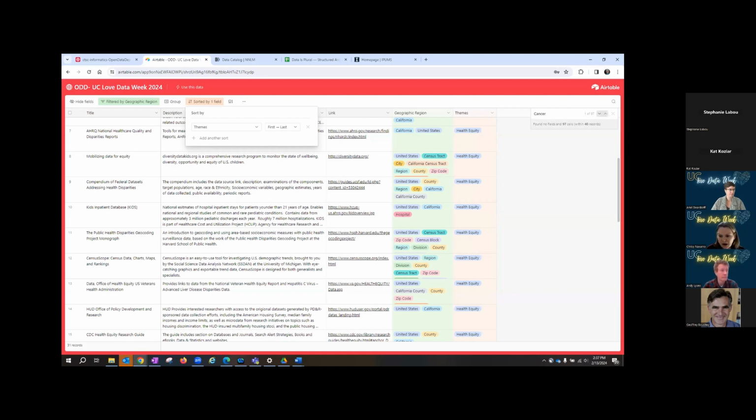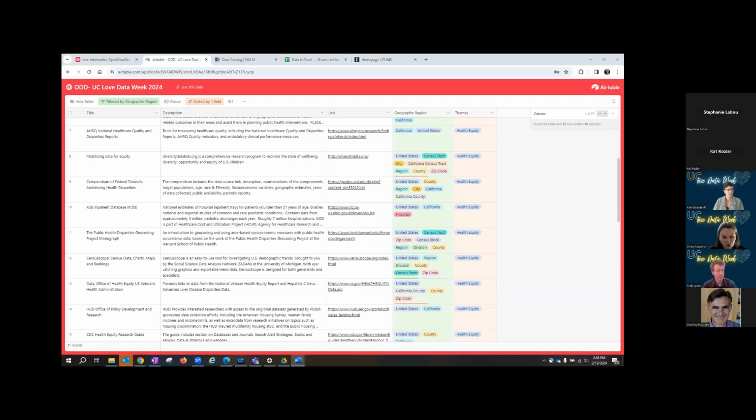So you don't get stuck here. If you want to do more things, make sure you clear this cancer. Otherwise, you'll just be searching within your 97 cells and 40 records. And I've done that myself sometimes. So again, you can download to a CSV file, but I recommend linking directly to this if you want to get the updates, because we periodically check the websites to ensure the links are correct. And, you know, links get broken often. So we do try our best to make sure that these are reviewed.